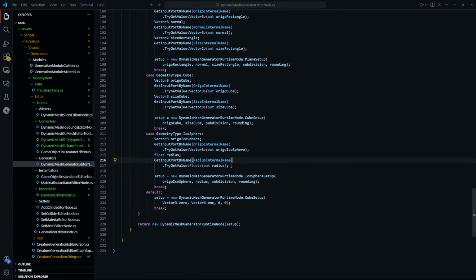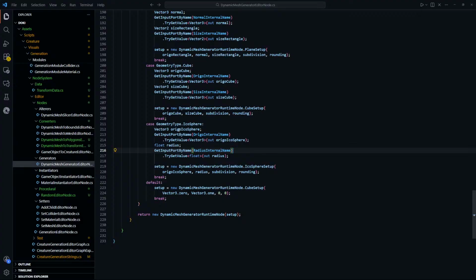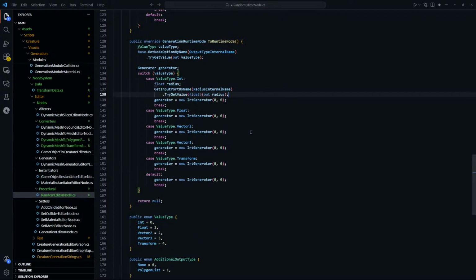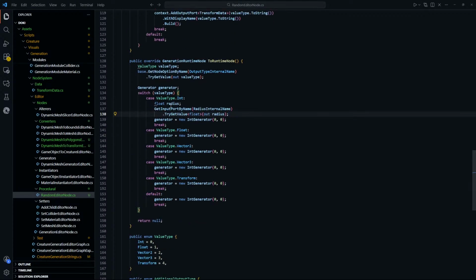Actually, let's take a look here. Float min, but it's going to be an int. Lower bound internal name.